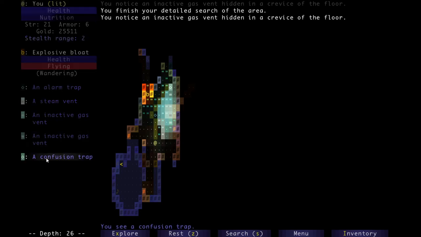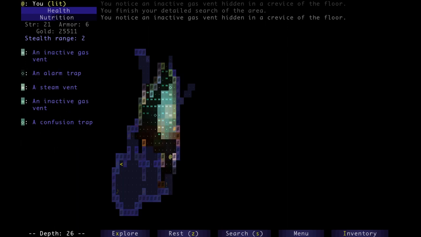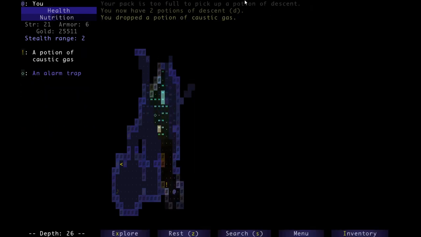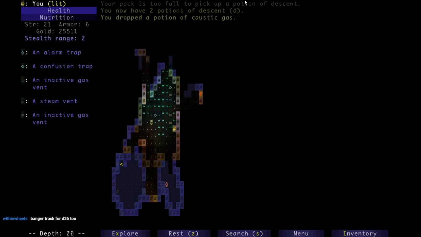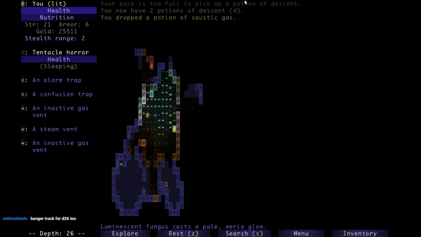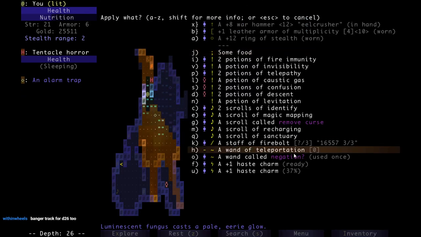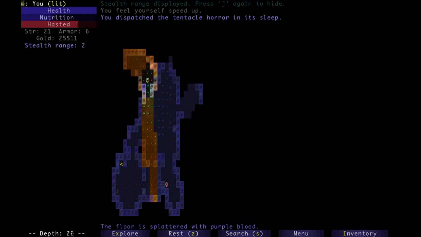This is D26. Another descent pot. I think I dropped caustic gas for that. Banger track? Yeah, this is pretty dope. I am going to haste. Splat.